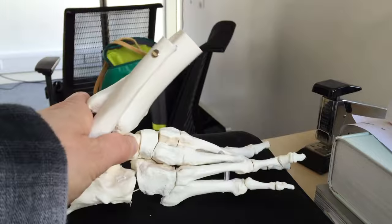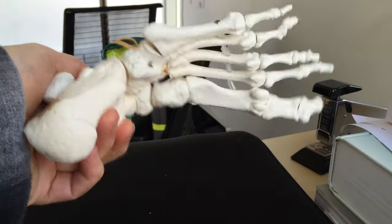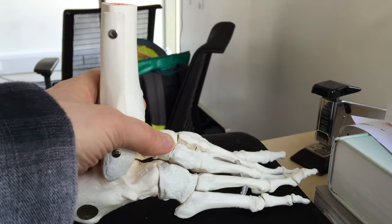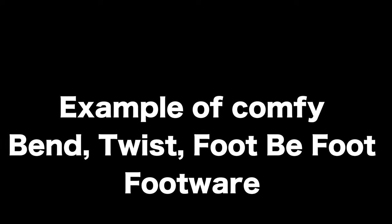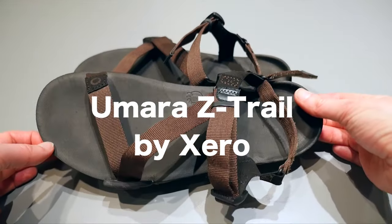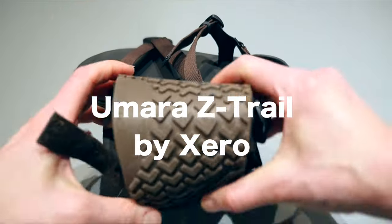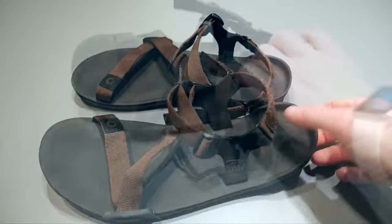So we've got to move the feet — and what helps to move the feet? Shoes that let a foot be a foot, that let it bend and twist and send information to the brain. These are Mara Trails by Zero. Why are they cool? Very simple — they do this. What have we called this? Passing the twist test.